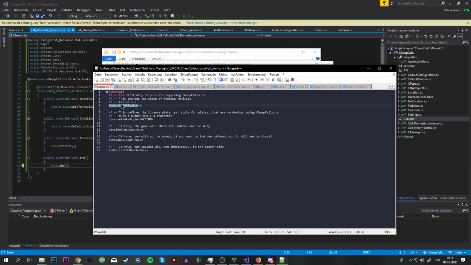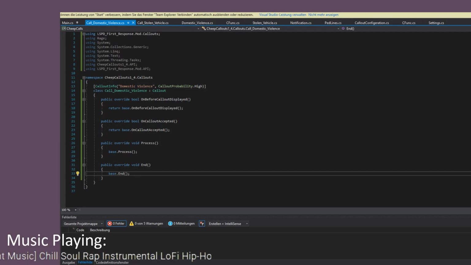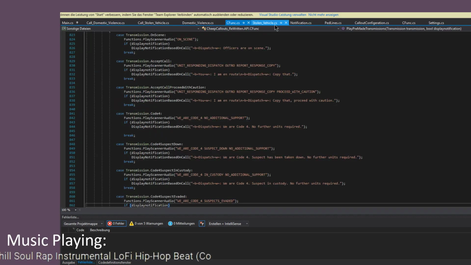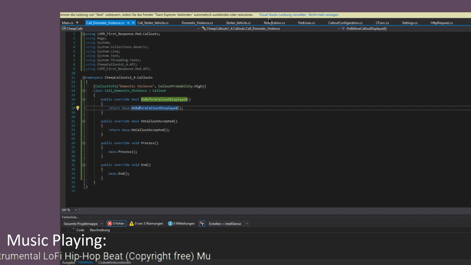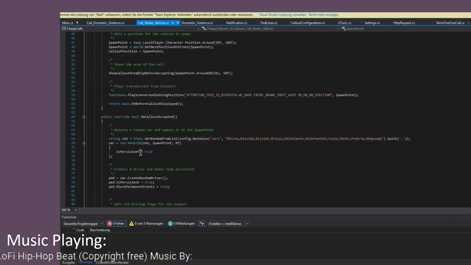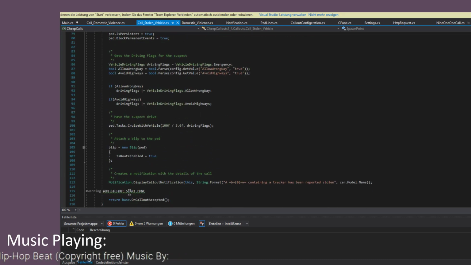First of all, we have pursuit difficulty. Let's copy that. Go back to Visual Studio. Go to cfunc. No, this is the wrong cfunc. Go to our call_stolen_vehicle and go to the pursuits.